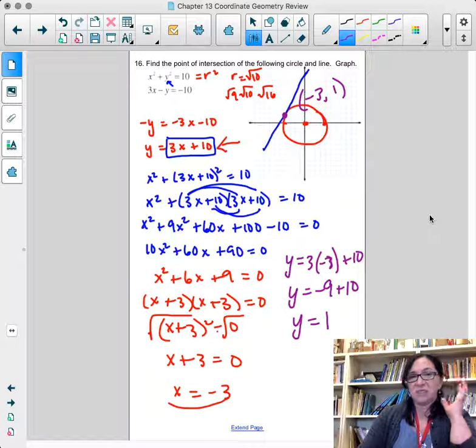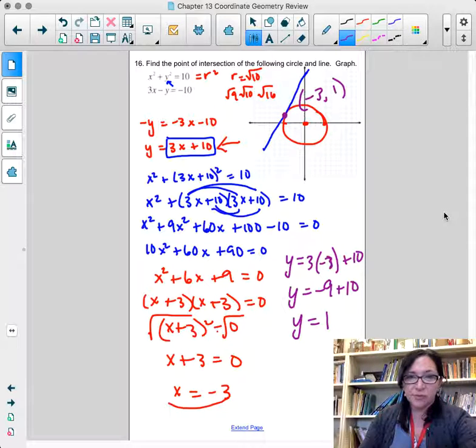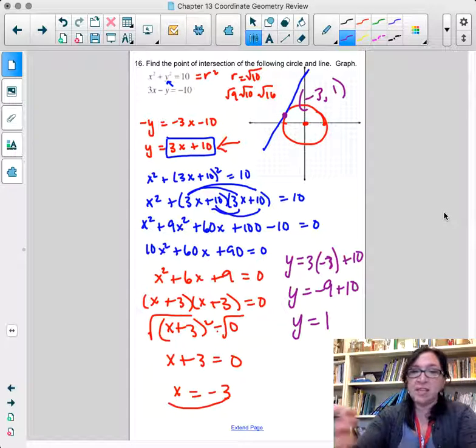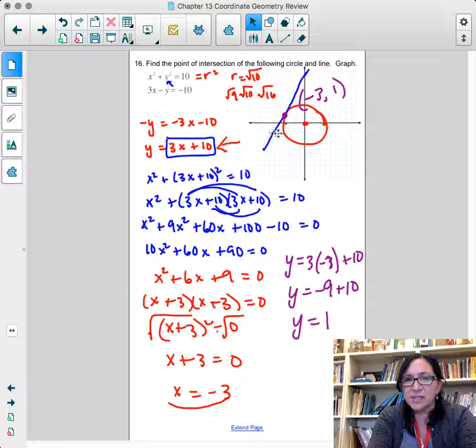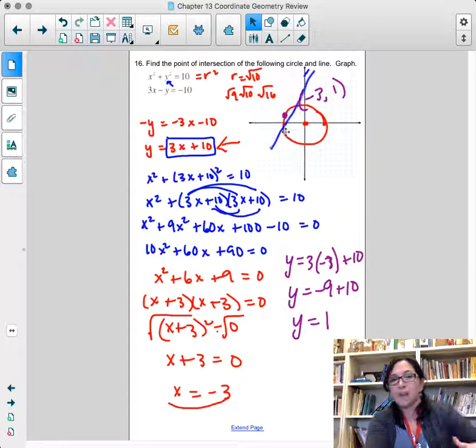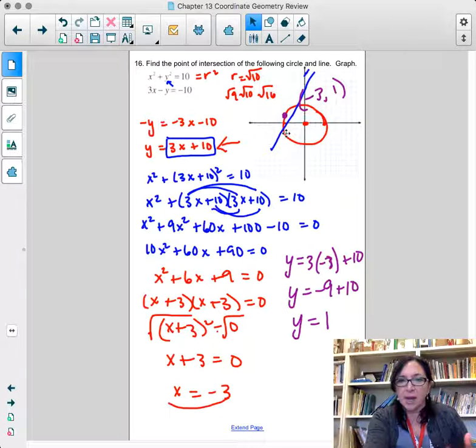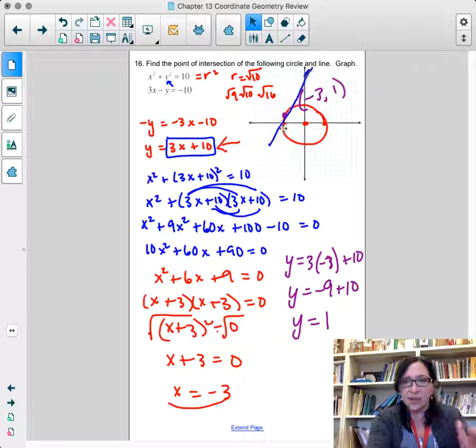So it just touches it super close, then ends and then leaves. It doesn't go through twice, because if it did, it would pierce it, and then I would have 2 points of intersection instead of 1. But because I just have 1 point of intersection, it just touches it in one place.